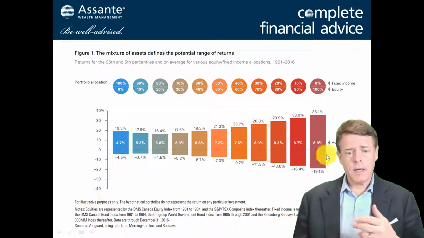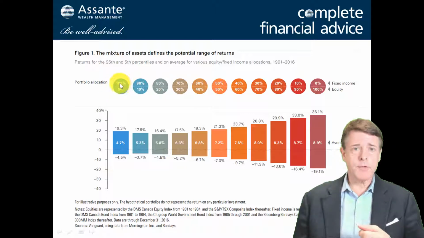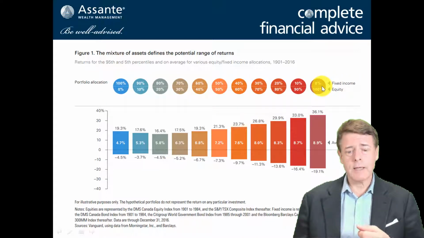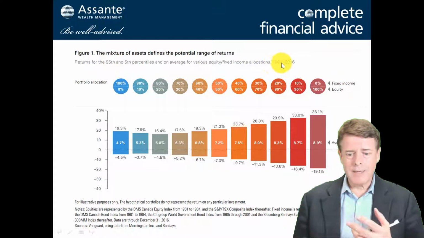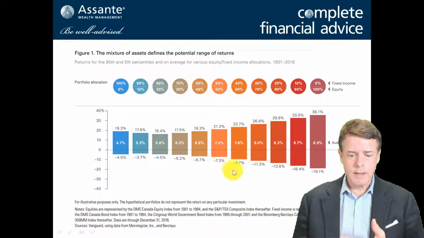Another way of looking at mix is also on performance expectations. This particular chart was put together by Vanguard and Morningstar. They looked at mixes from 100% bonds to 100% stocks on the right-hand side, over 1901 to 2016, so it's a pretty large sample size. They looked historically at the range of returns on each mix and the long-term compounded return. So we took the 40-60 mix here. You can see it was a 7.6% return over time, but the range of return in any given year is 23.7% on the upside and a loss of 9.7% in this portfolio.